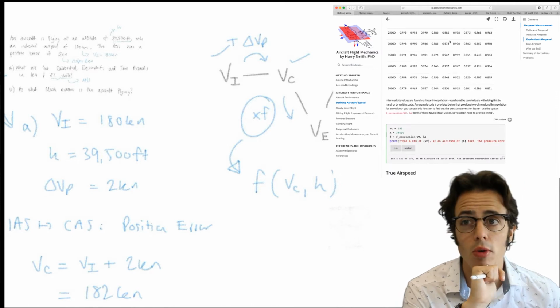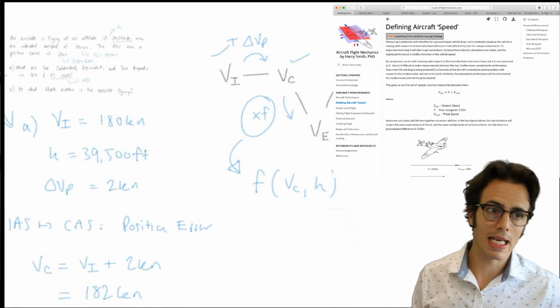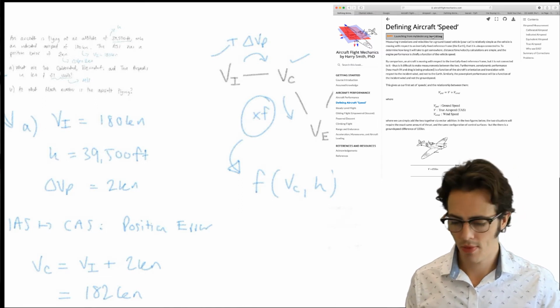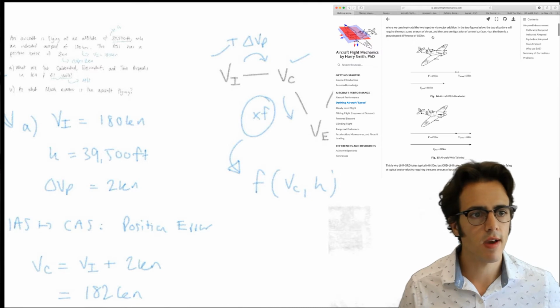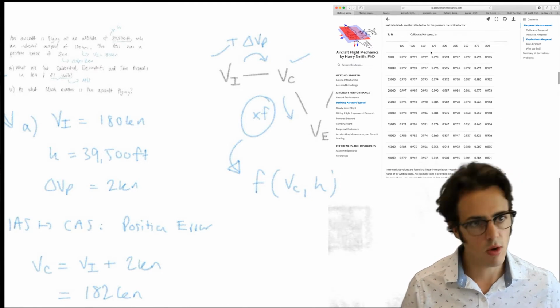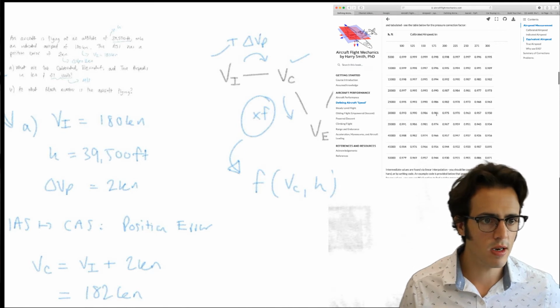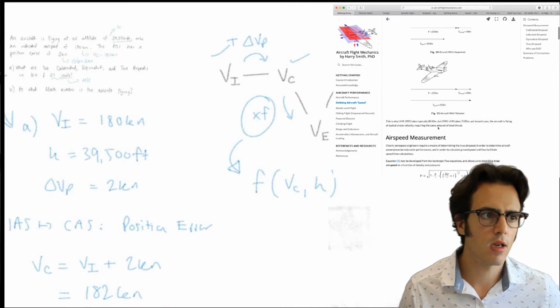I don't know why I'm scrolling around the page. I don't think it makes it do it any faster. If anything, it probably makes it go a little bit slower. But we're thinking about what we need to get. So we're getting this pressure correction factor. So we're looking in this table. We know that it's going to be somewhere. We've got 182, so it's going to be somewhere in between these two columns, and it's going to be somewhere around here. So it's going to be between these values.